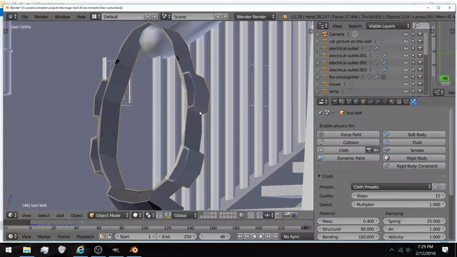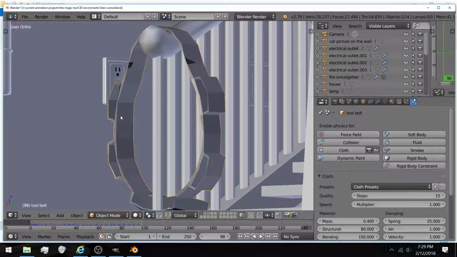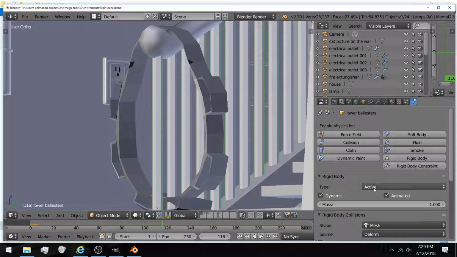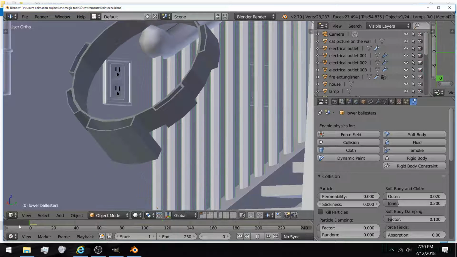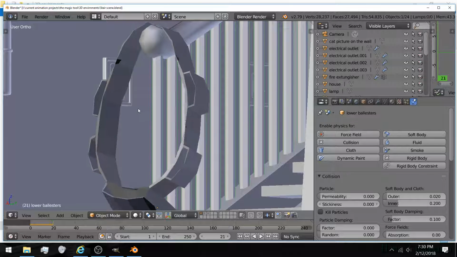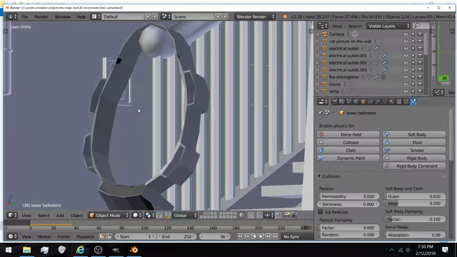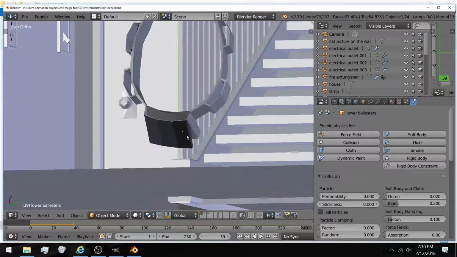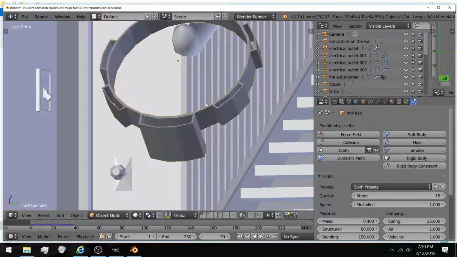Yep, same layer. Now, I'm just going to have to fix that for some odd reason.